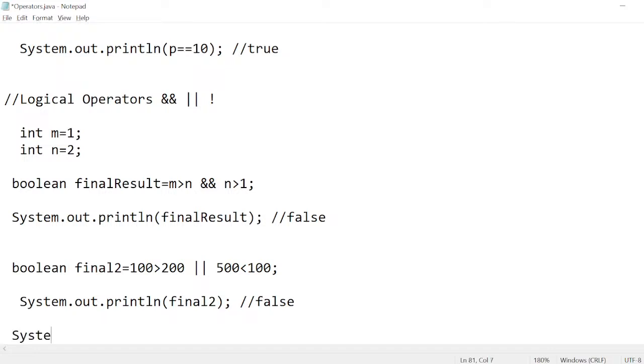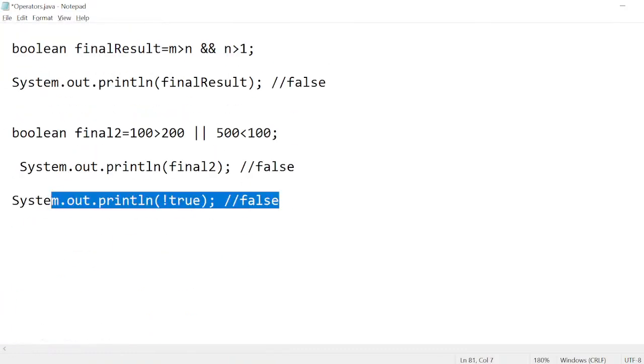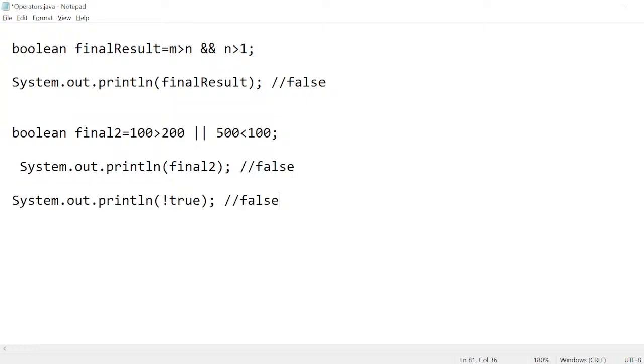Next we have the not operator, meaning opposite. System.out.println of not true will give the result false. If I give not false, it will give the result true. This is with respect to logical operators.